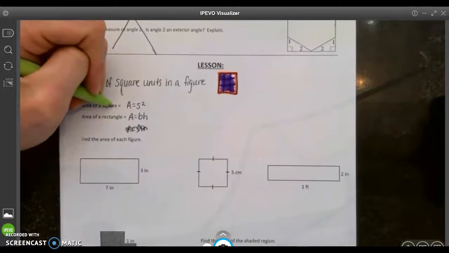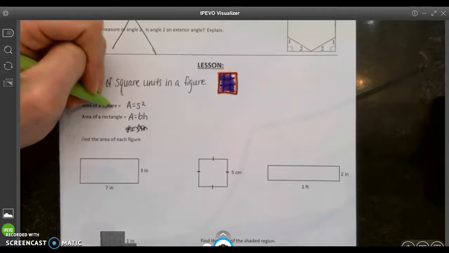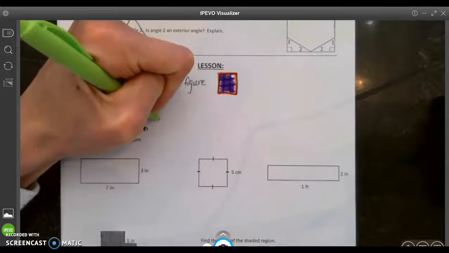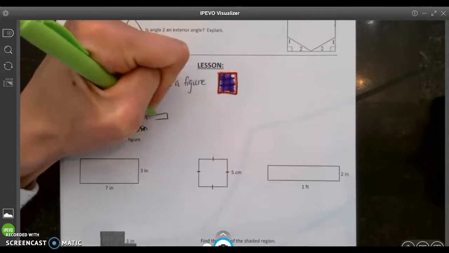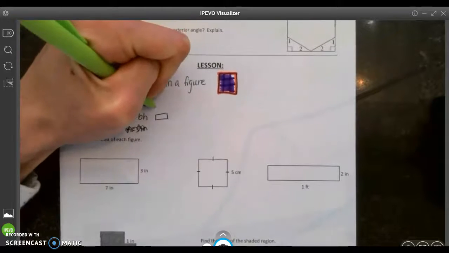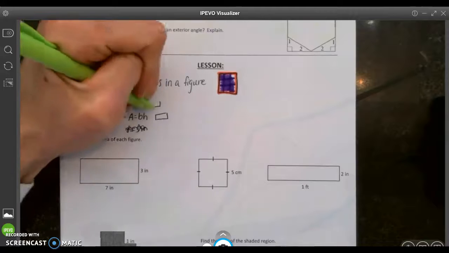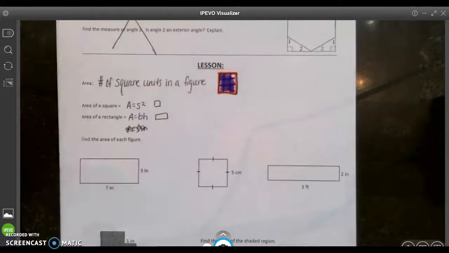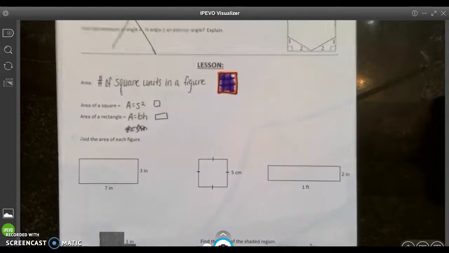For the area of a square, we can also use base times height because if we think of a rectangle, we have base, we have height. So there's our rectangle. And in a square, we have base and we have height. But we're going to use side squared specifically.